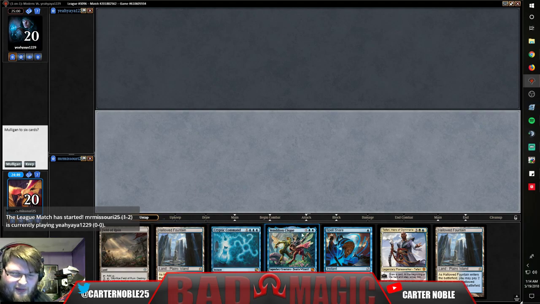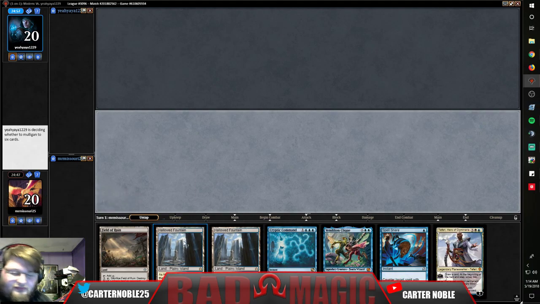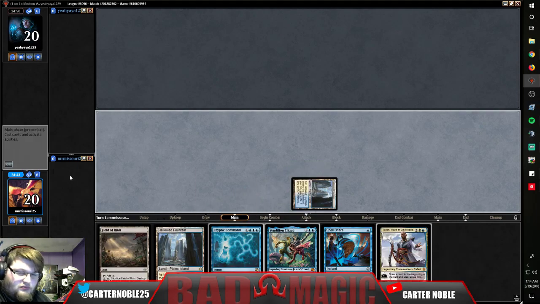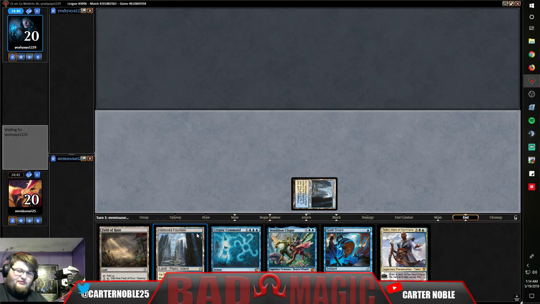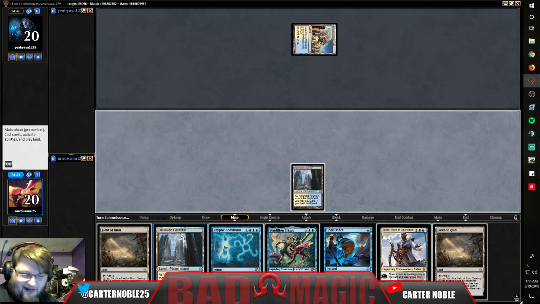Well, we're on the play. We have the Spell Snare. I'm keeping this. This hand's great. Man, Moto's pairing system's so good. The good old 1-2-0-0 pairing. Alright, in before. Ooh, mirror.